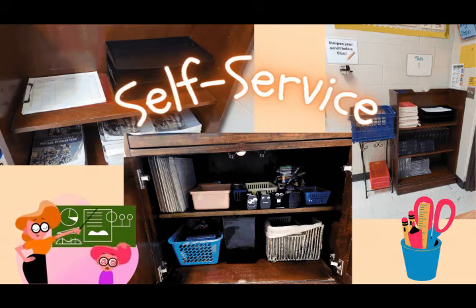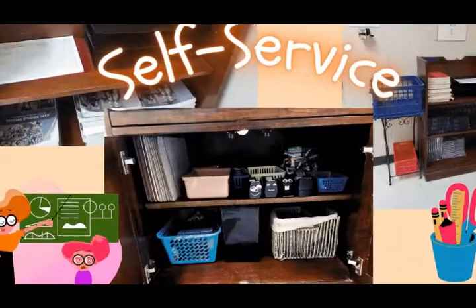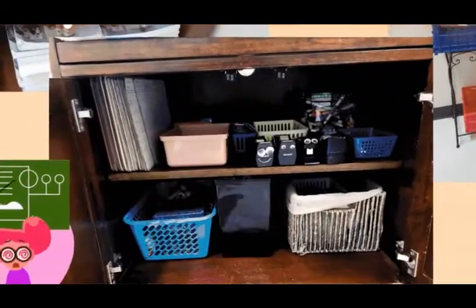And so after my first 2 years teaching, I told myself there has to be an easier way where I can shave off that time and use it more efficiently. To me, that was a waste of instructional time, and that was me not effectively managing my classroom. So what I wanted to do was create a setup which would help me facilitate that procedure so that my students would be able to do this on their own. So in this second entrance area of the classroom, as your students walk in, I highly recommend you set up some sort of station. But in this area, you actually want to set up your most frequently used classroom supplies. As they walk in, once I'm shaking their hand and they're coming into the classroom, they can help themselves to grabbing what they need.